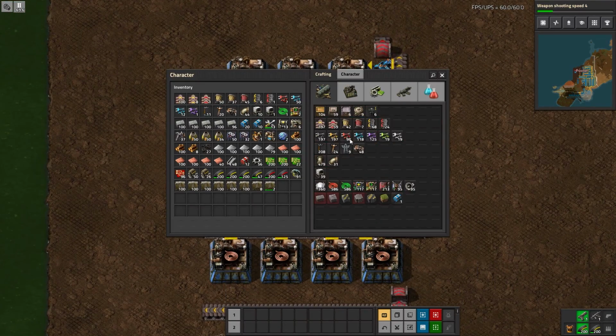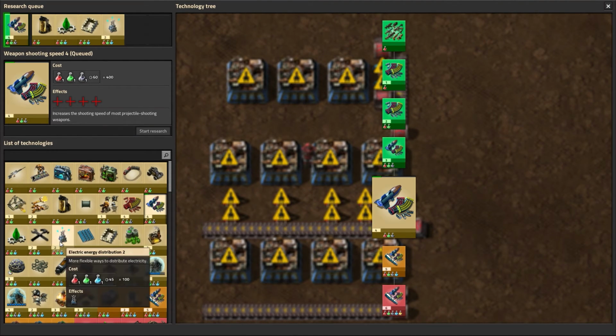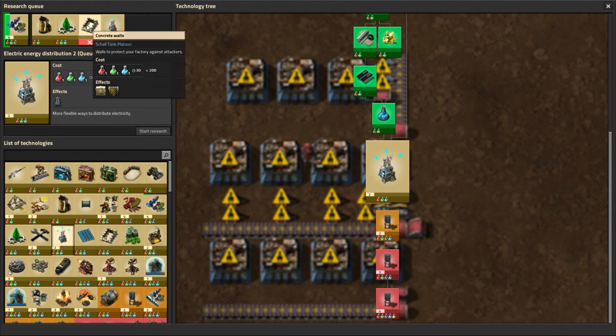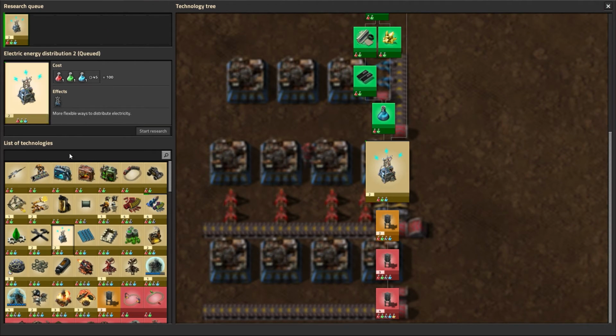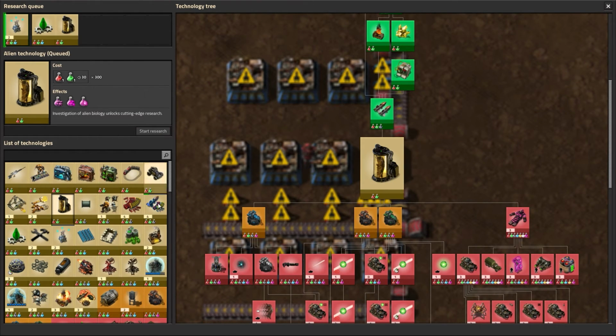Let's see. I need some... Oh, I haven't researched the upgraded substations. That's what I really want badly. That sounds like a good idea. I don't need lube quite yet. Alien technology I can do later. Let's do substations first. Okay. And then lube. And then alien technology.